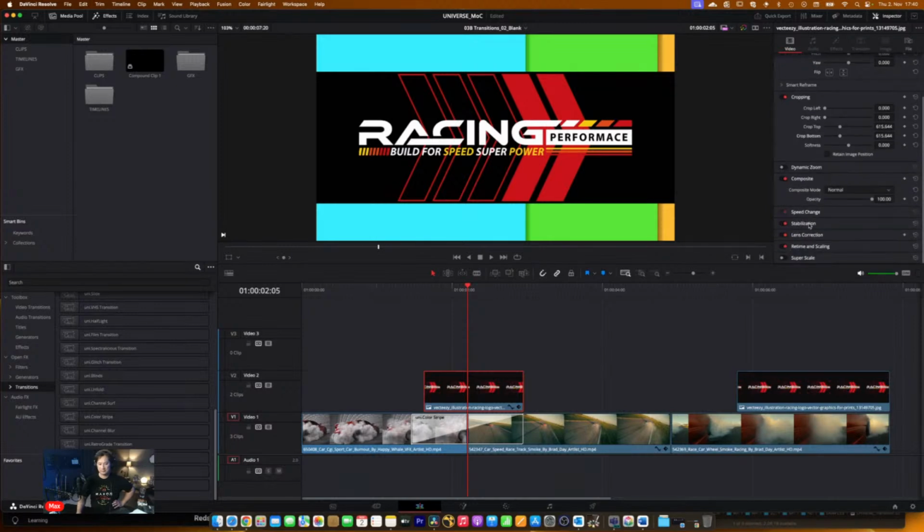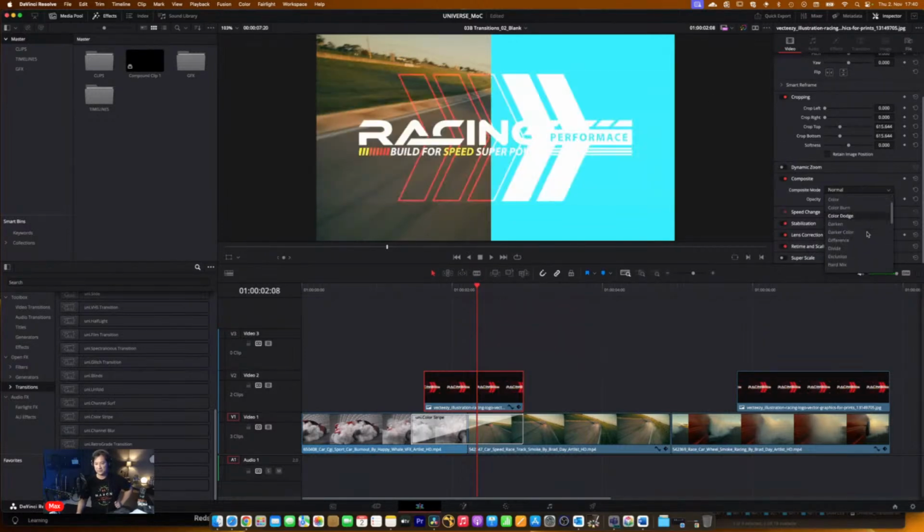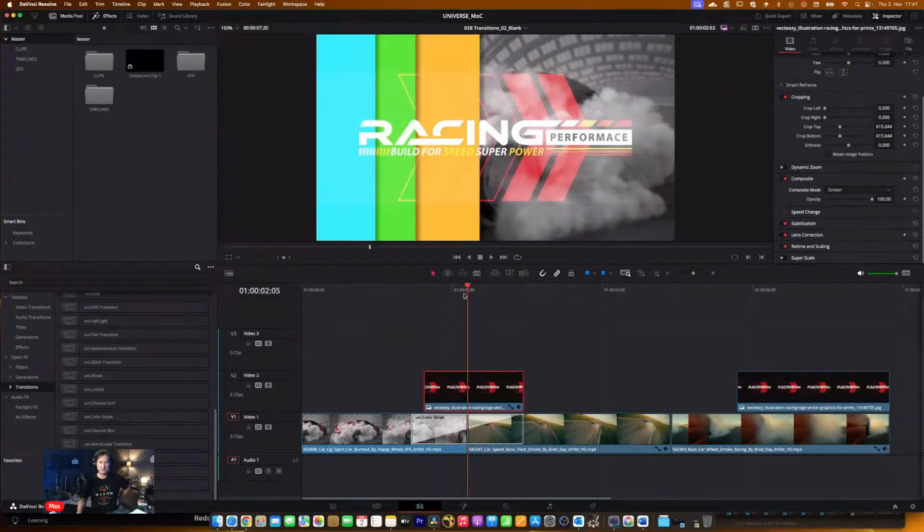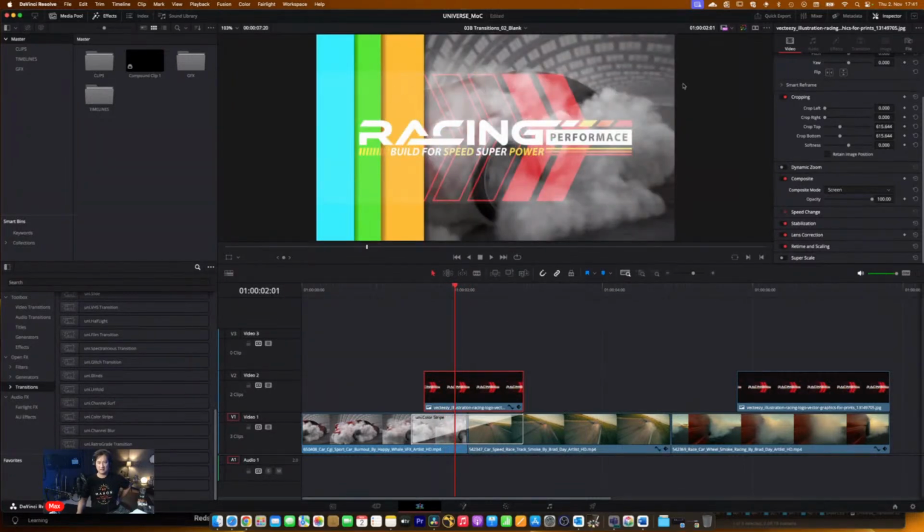Courtesy of Vecteezy, by the way. I downloaded it from the internet, from Vecteezy. What I want to do is change the blending mode, because we know there is a black background. If we change it to screen, we probably have a clear background, right? But now, as you can see, we can really see the background. And by changing the opacity here, you cannot really get much control, right? So let me just put it back to normal.